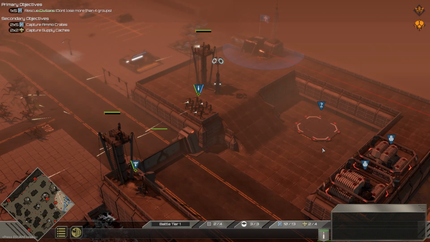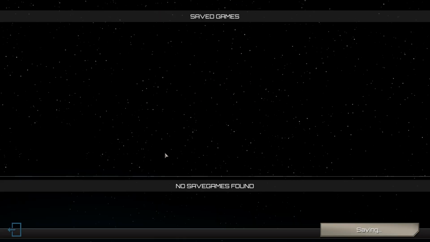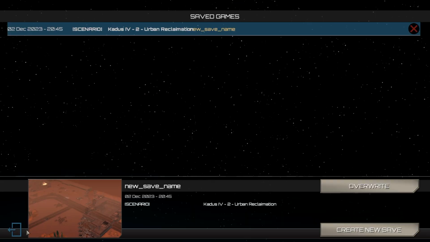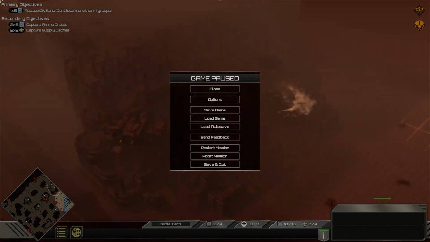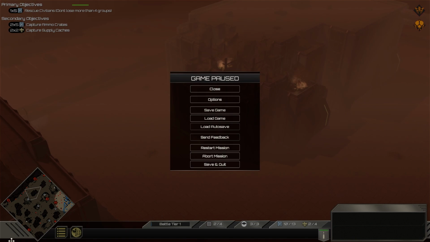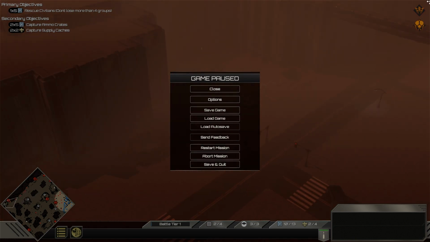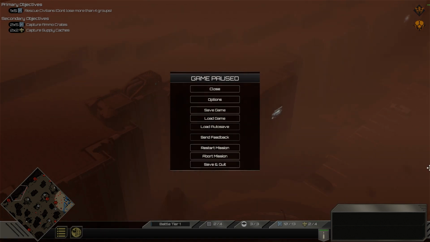Okay, so don't go to the very north until the end. Let's see. Oh, I see. Well, we get to see everything. Everything is not blackened out by fog of war. So this stuff, we don't want to go here.